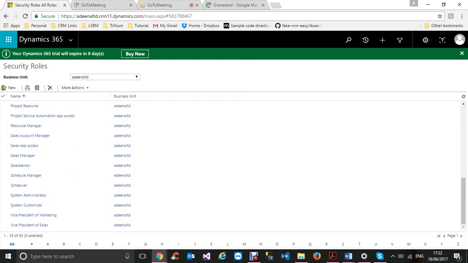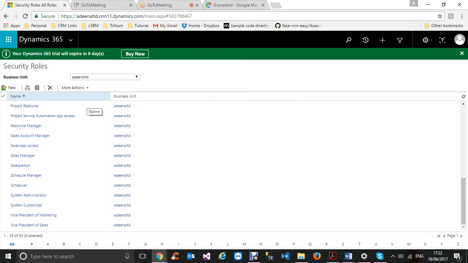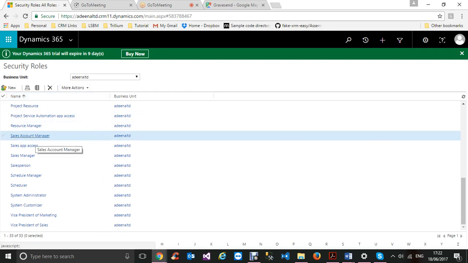Then sales account manager is ready. Now, in order to assign Ruthira as a sales account manager, you have to create the user Ruthira, then go to Ruthira and choose sales account manager for him, and that's it.